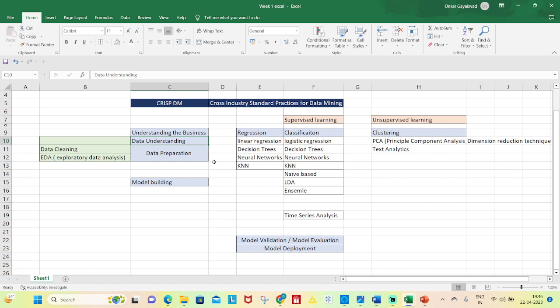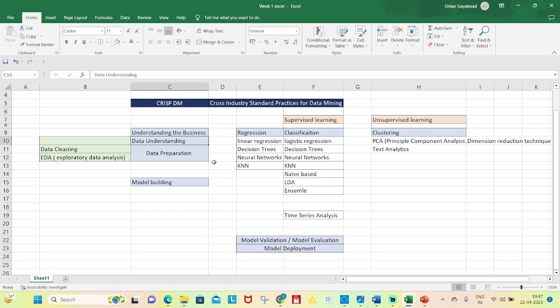So the bank already has some historical data, right? So you understand that historical data. That is what comes under data understanding. What are the different variables, the different columns that they have in the data sets, right? Maybe they have, as I said, the age of the customer, the credit score of the customer, what is his income, right? They also have, does he have any other income, right? They might also have how many earlier loans are already running on this particular customer. They might also have if he was ever late in any of the payments, right? So you need to understand if you have the correct data to start with.